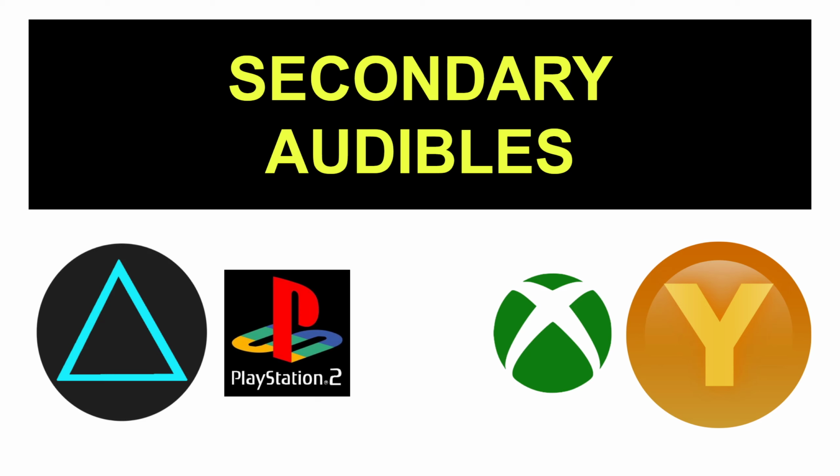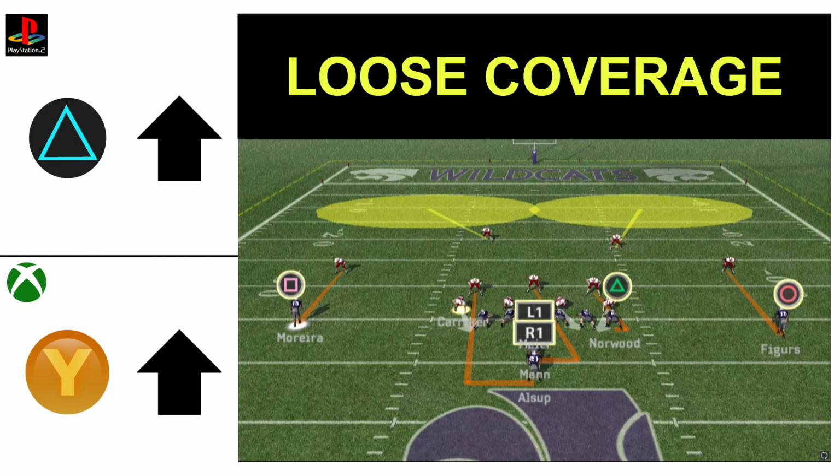Now when it comes to secondary audibles, there's some neat things in here I wasn't aware of either. Again, PlayStation 2, think triangle. For Xbox, think the Y button. Loose coverage. You notice the two corners are back off about 10 yards away from their receivers, and the two safeties backed up like an extra 5 to 7 yards. That is triangle or Y, and then up on the D-pad.